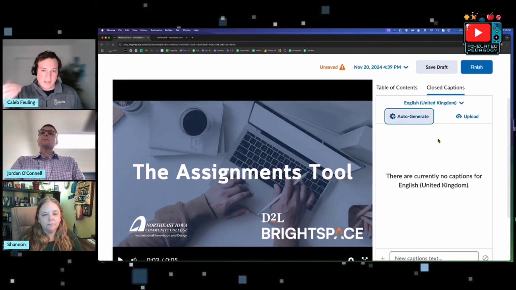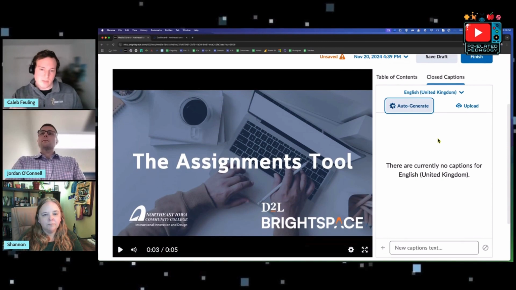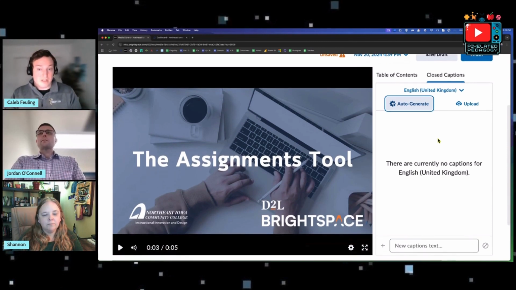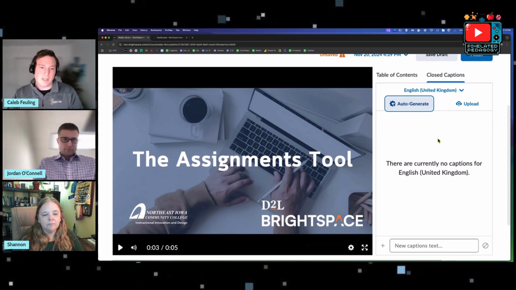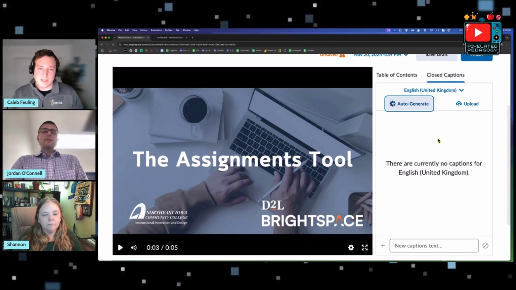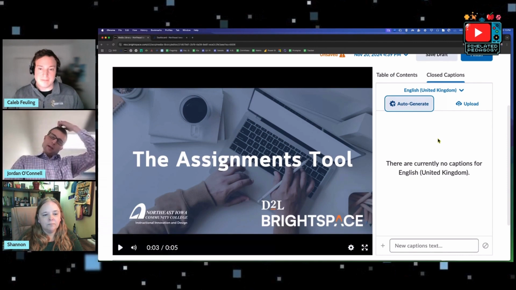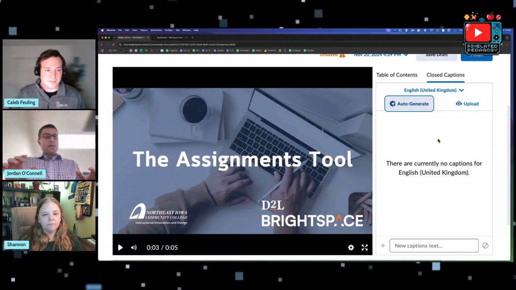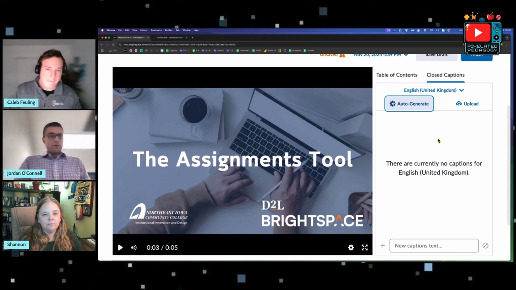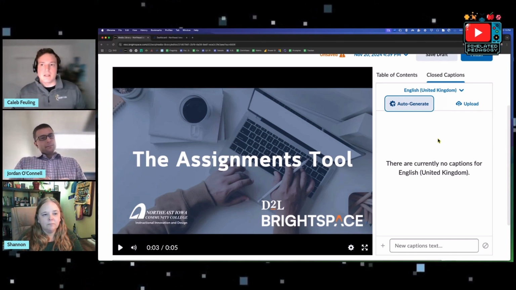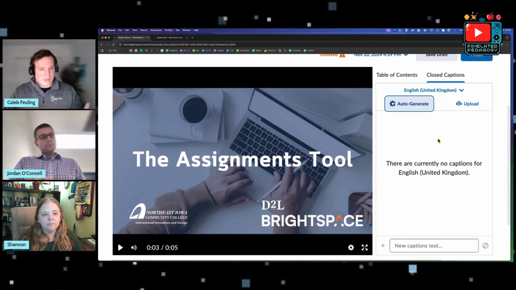Those will show up as timestamped pieces on this right side. And like Shannon said, you can actually go in and you can edit each piece as you need to. So that's another really helpful feature. Does it present as individual lines you can edit, or is it kind of a block of text? Do you happen to know? It's a block of text based on timestamps.